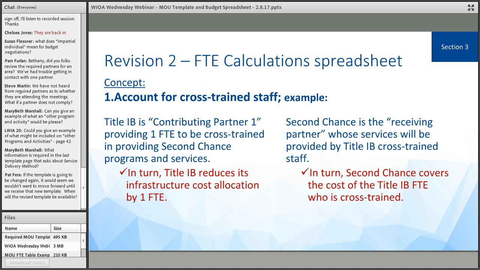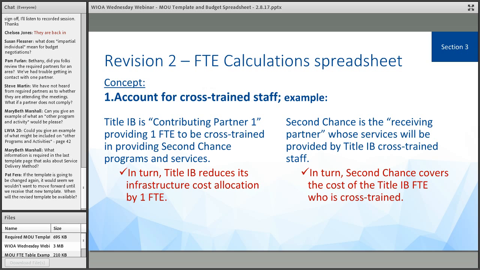One example, and this is totally arbitrary, is that Title 1B is what's called the contributing partner. So Title 1B will provide one FTE to be cross-trained in providing another program's services. The example here is Second Chance. By providing that one cross-trained staff to provide another program's services, in effect it reduces its infrastructure cost allocation by 1 FTE.